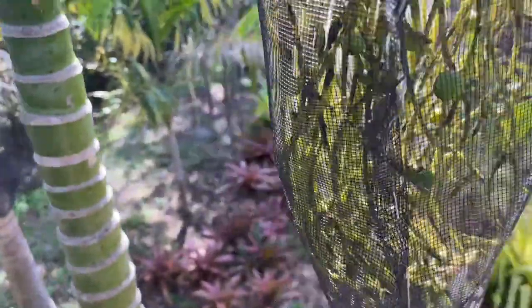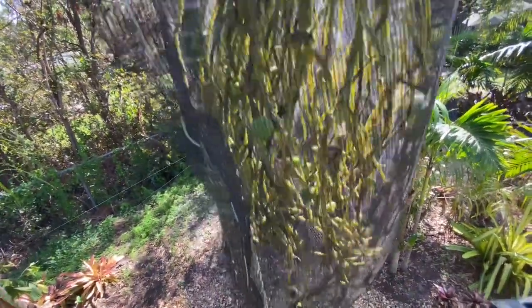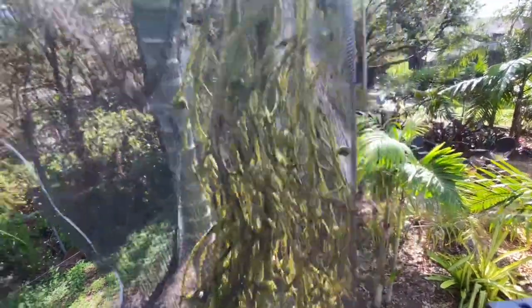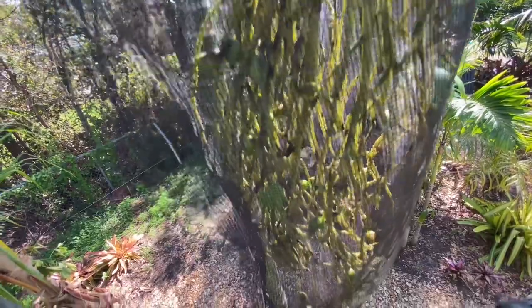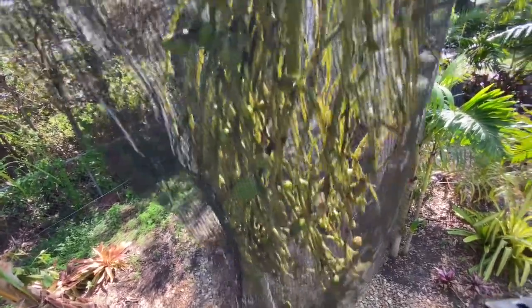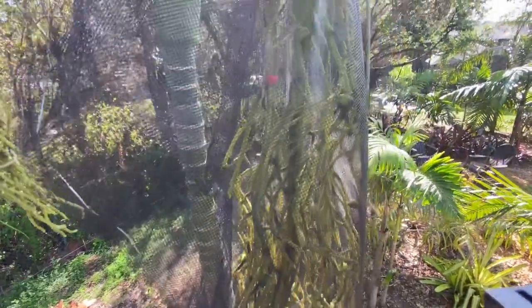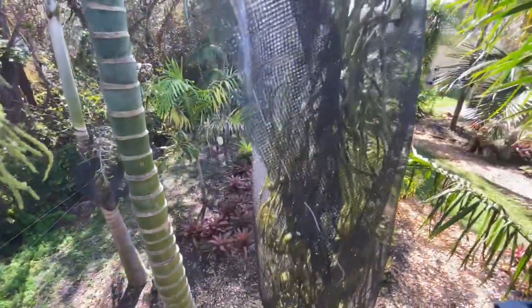You can see the previous infructescence that I pollinated several months ago has some seeds that are ripening finally. Out of about three to five thousand female flowers I might have a dozen or fewer seeds. This infructescence is pembana crossed with Dypsis carryei, and I'll be lucky to maybe get half a dozen viable seeds — and I hope that all or half of those sprout, leading to just a few seedlings. Very low yield in this game.